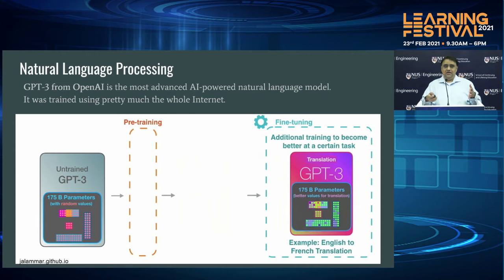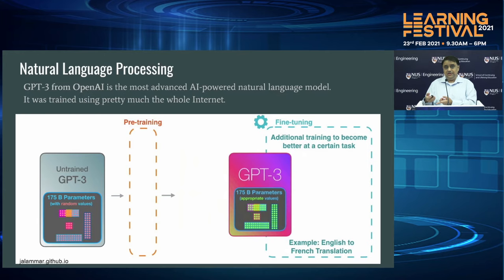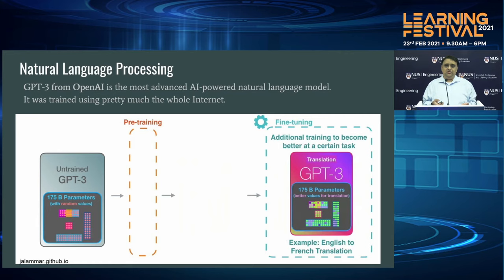I believe this is the future, this paradigm I'm talking about. You take a pre-trained model that's been trained on billions of pieces of data, and then you retrain it, you fine-tune it to do the task you want. So let's say I want to build a question answering task in engineering. GPT-3 has not been trained to do that. GPT-3 has been trained to have a very strong language model. But I can fine-tune it to build a question answer model for engineering. So let me give you a few examples.